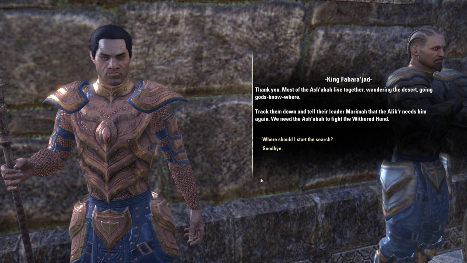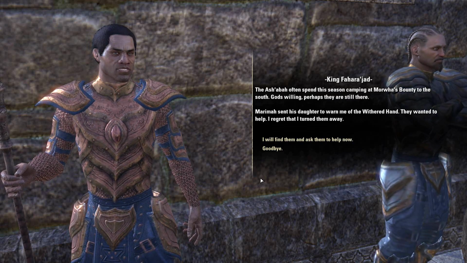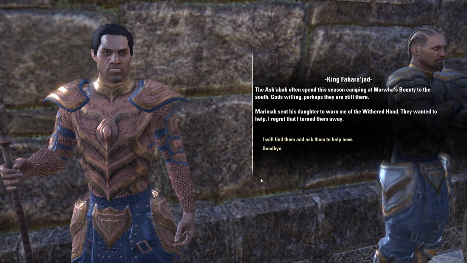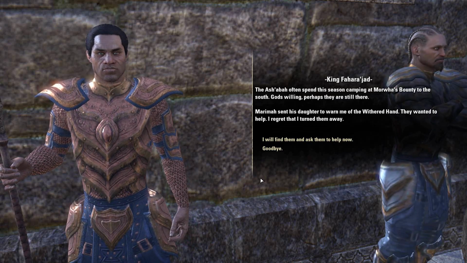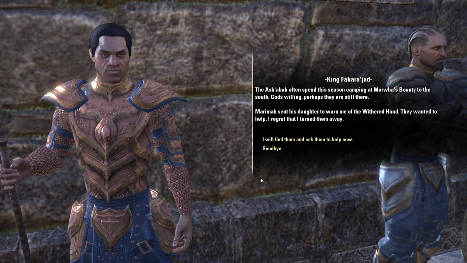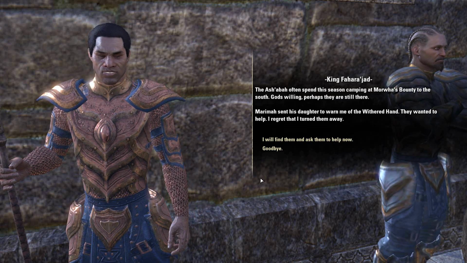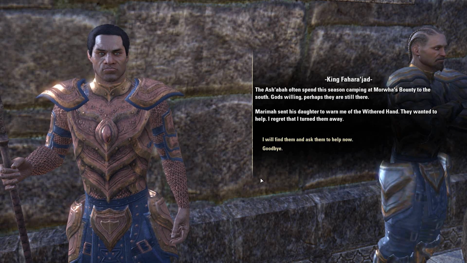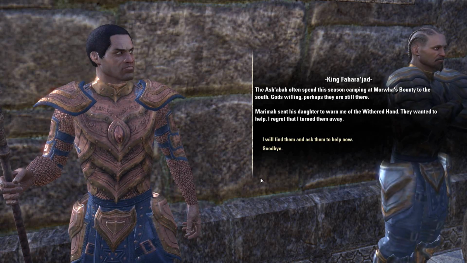Do you have any inklings as to where I should start my search? The Ashaba often spend this season camping at Morwa's Bounty to the south. God willing, perhaps they are still there. Merima sent his daughter to warn me of the Withered Hand. They wanted to help. I regret that I turned them away. I will find them and ask them for their help now.